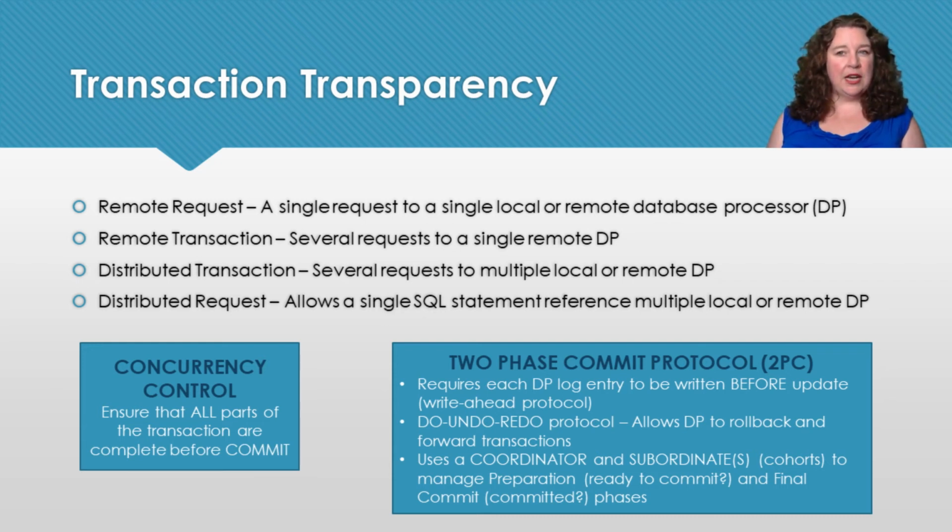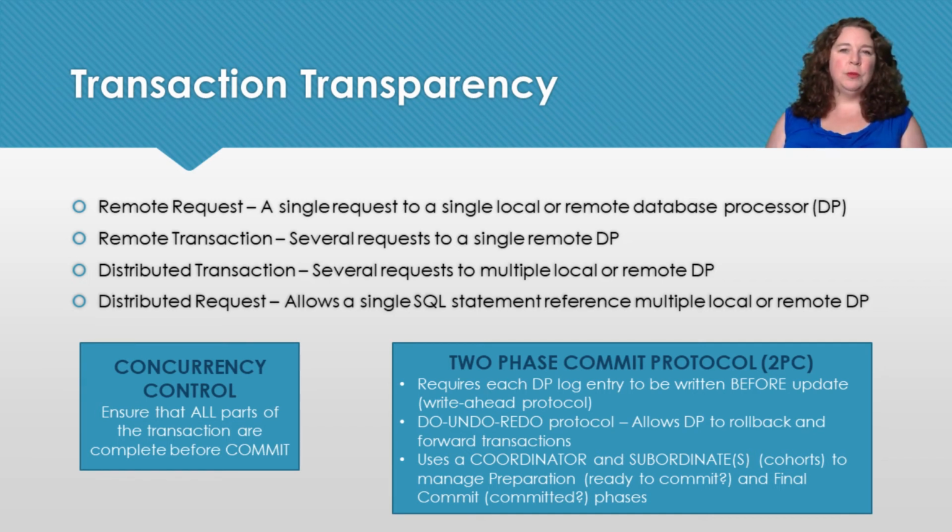So the difference between transaction and request is whether it's a single statement or a transaction. And then distributed versus remote is whether or not it goes to one single remote data processor or to multiple data processors. When we do this, we have to keep track of our concurrency control, making sure that all parts of the transaction are complete before we commit anything.